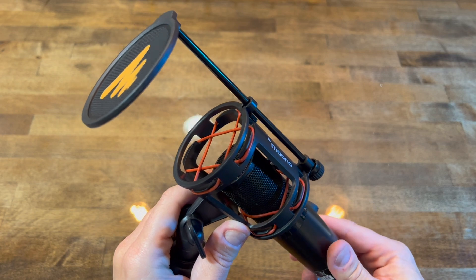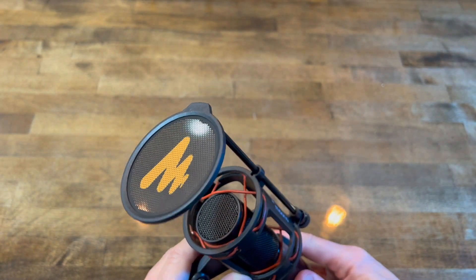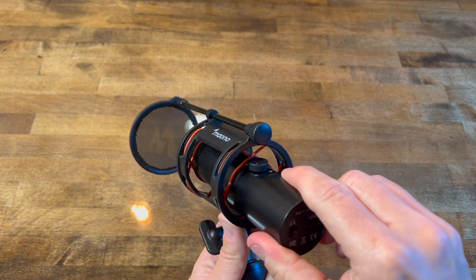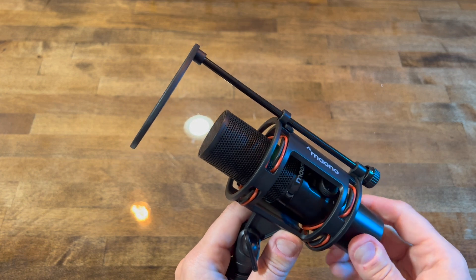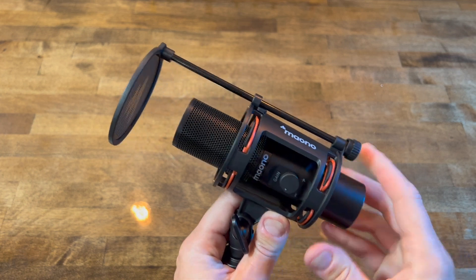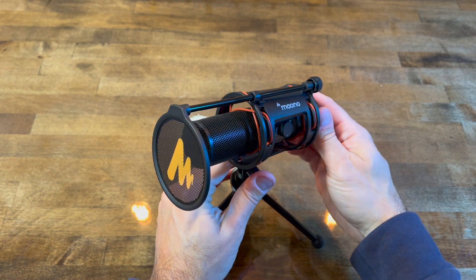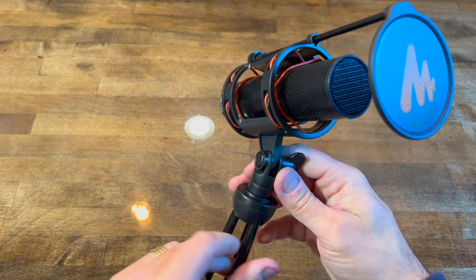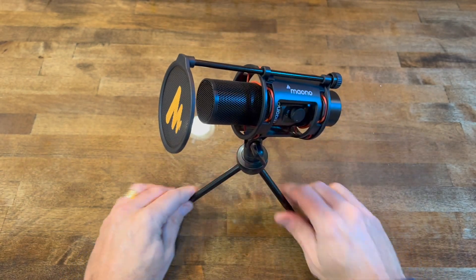This is maybe my third attempt to put it together. If you go really slowly and rotate it a little bit, you can get it in place without an issue. But this was my third time. From now on, everything else is going to be a bonus clip of me trying to put it back together — and I failed three or four times.